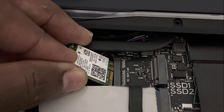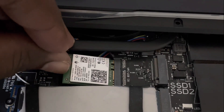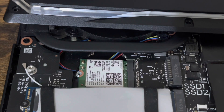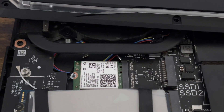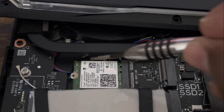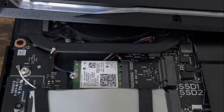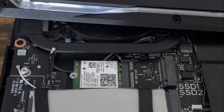My PC is updated to Windows 11. I'm going to slide this into the M.2 slot just like that. If you're going to use a screwdriver, make sure it has a magnetic tip — these screws are very small and you don't want to lose them. I'll screw down the Wi-Fi card first before connecting the antenna cables.